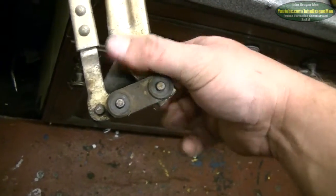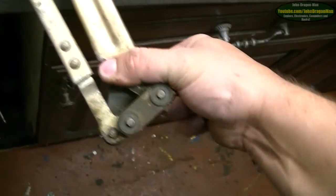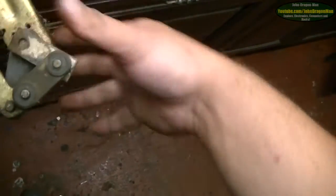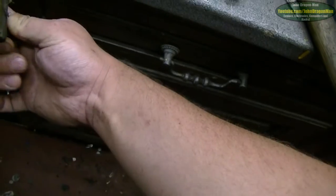Could just put it in the vise and press it together, I suppose. Or I could get a socket, say like a 9 or 10mm socket on that. Put it in the vise and crank it together. Crimps itself together. Or I could just push it through as best I can. Weld it. That's a bit too permanent if you ask me though. But yeah, it won't go again. It'll be nice inside once that's done. It slips and slides around quite nicely on the thing, so hopefully with the grease and everything that's in there, it's going to make it last a little bit longer.